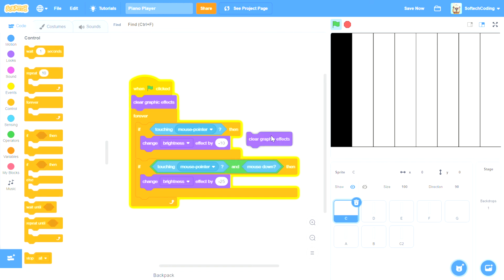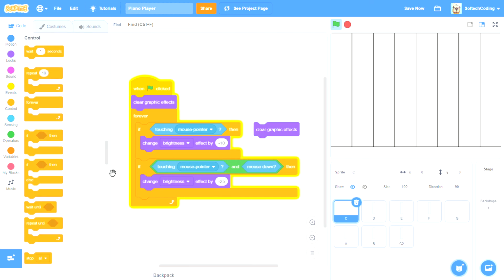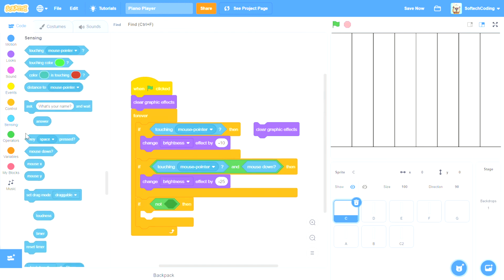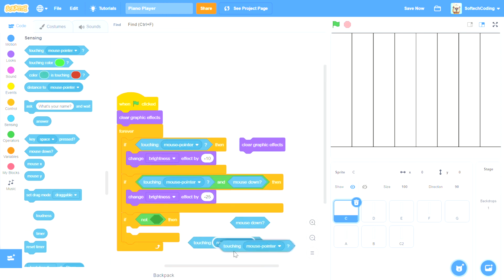And if you remember in the other project what we did, let me just clear everything for now. If operators not sensing key any pressed, or not touching mouse pointer, or touching mouse pointer and mouse down. We need to move this out of the way.